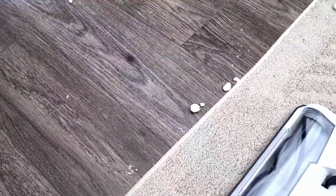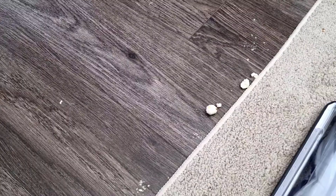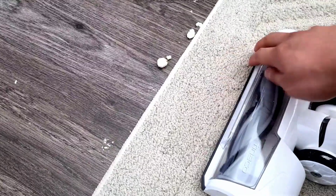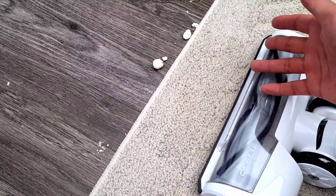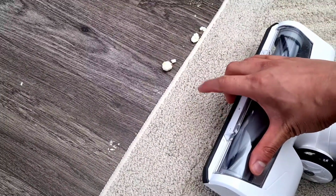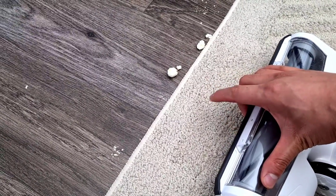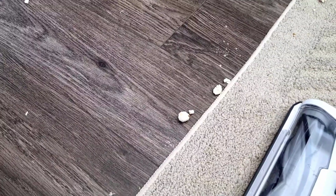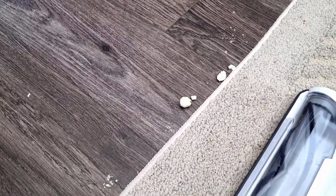As you saw, the first part I passed got most of it, but coming back is when it got the majority of the stuff. These bigger pieces weren't picked up because they were pushed out by this ledge right here, which is standard for basically all cordless vacuums, because it is hard to get small surfaces with crazy suction, and it's also harder to get bigger pieces because of the complete suction. So I would say this is by far above average, way above average, and pretty exceptional when it comes to cordless vacuums.